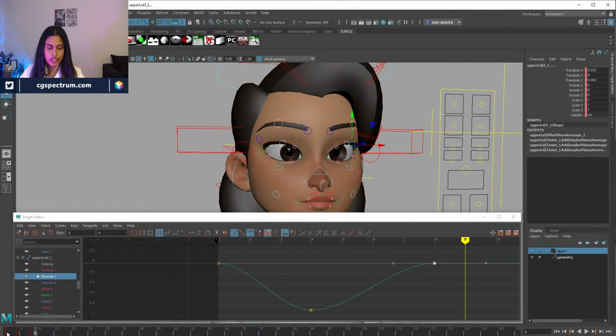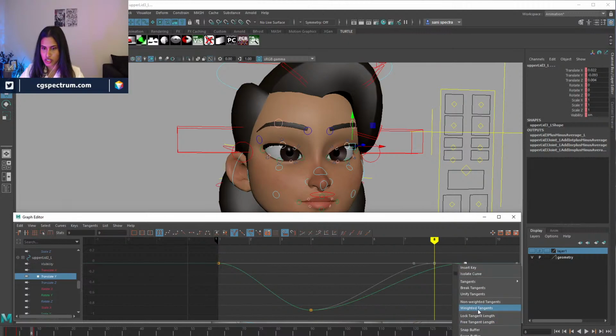So basically the rule that I told you: 3 frames, you have a closed eye, 4 frames, you have an open eye. But I like to give it more fluidity, so I take 1 frame further, and then I weight the tangent, then I break the tangent, and I pull the tangent out.